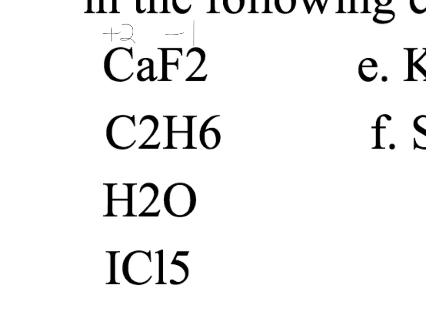For the next one, carbon and hydrogen. Well, we're not looking at charges here because carbon doesn't have a charge on the periodic table per se, but we do use hydrogen as a reference since it is going to keep its +1 charge the vast majority of the time, and then we can figure out what the oxidation state, we don't say charge, we say oxidation state, of the carbon is going to be. And this is just based on how they share electrons, because they don't share evenly. So if I have +6 with the hydrogen, each one of these carbons has to be -3 to balance it out. They look like charges, we call them oxidation states.